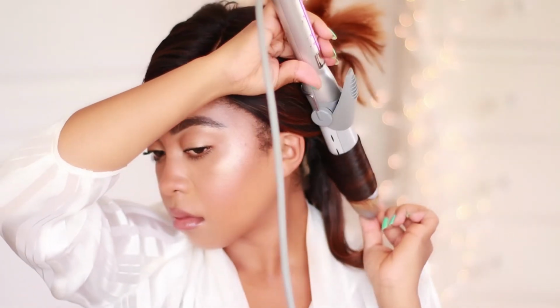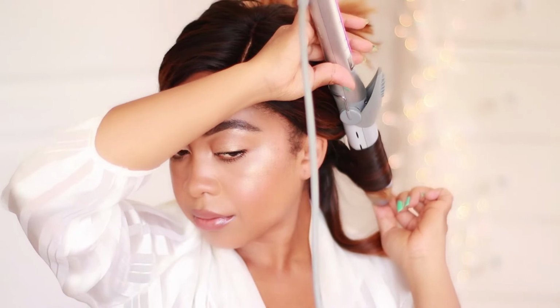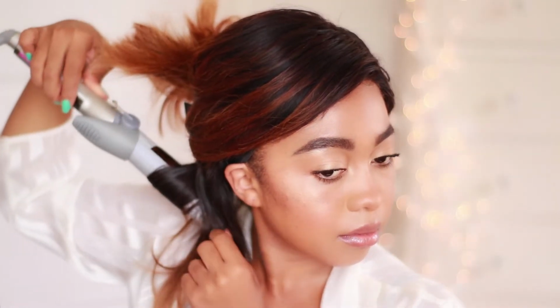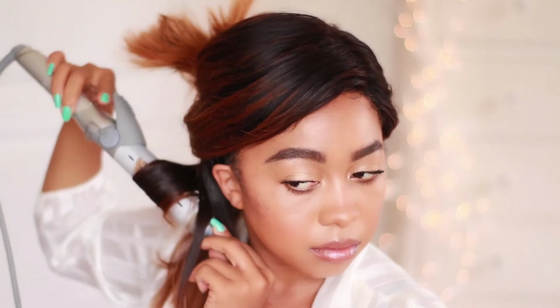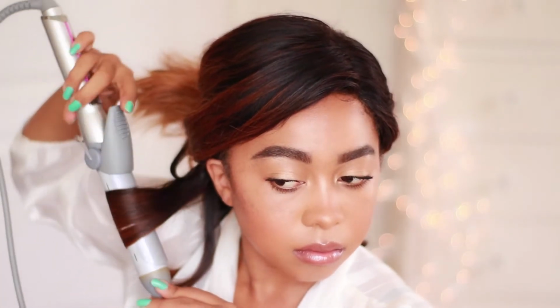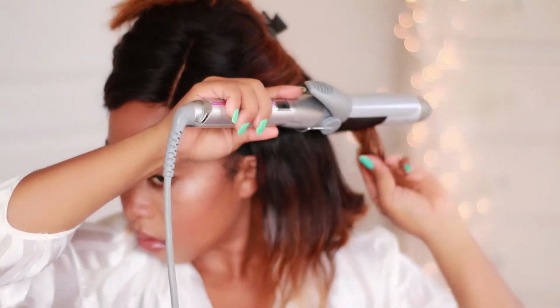You can also use this as just a big wand and not use the clipping part, but I actually just recently learned how to do it properly with the clip, and I really like it. So as you can see, I'm curling the hair away from my face on both sides, and this is the best to just watch than explain, because it's kind of hard to explain.